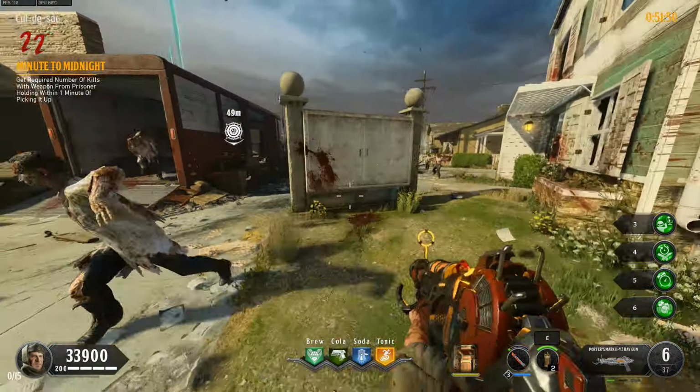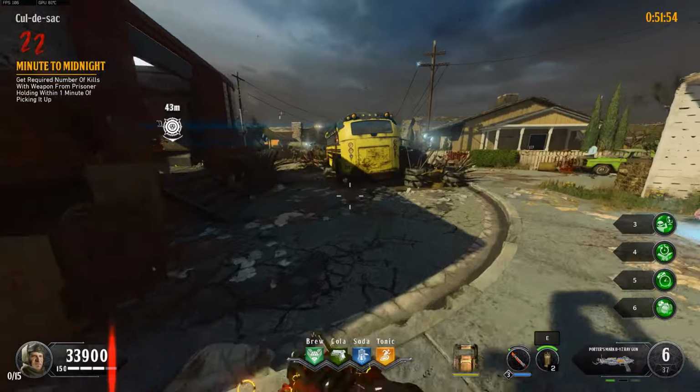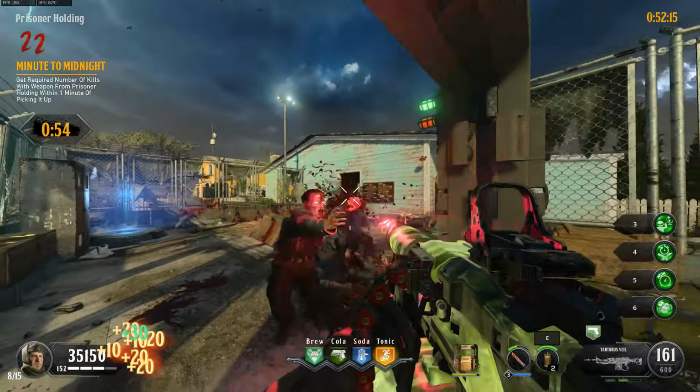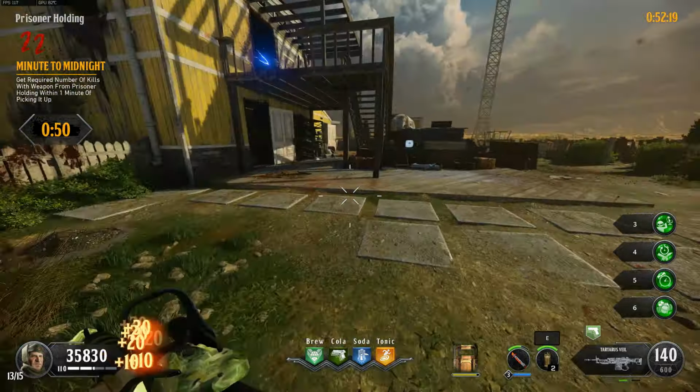On round 22 you need to get 15 kills with a pack-a-punch weapon that you pick up from the prisoner holding. For this round I grouped up some zombies in the cul-de-sac area before bringing them to the prisoner holding building, picking up the pack-a-punch weapon, and killing the zombies in the narrow passage which you can see on the screen.